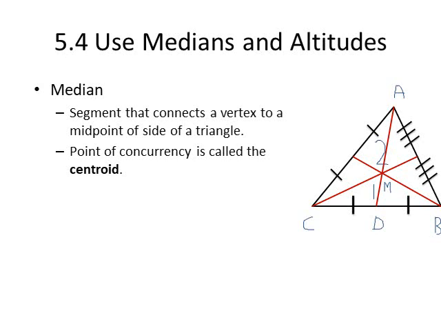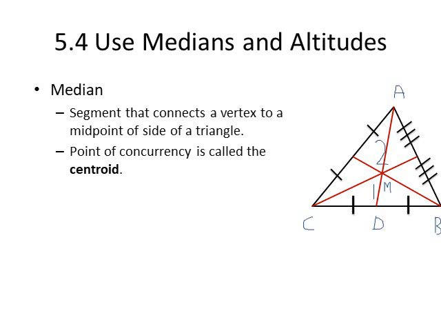Today we have taken the names of 3 points from different lines. Let's make a quick revision. The first one, the point of intersection of perpendicular bisectors, we call it the circumcenter. The point of intersection of angle bisectors, we call it the incenter. The point of intersection of medians, we call it the centroid. Don't forget that.